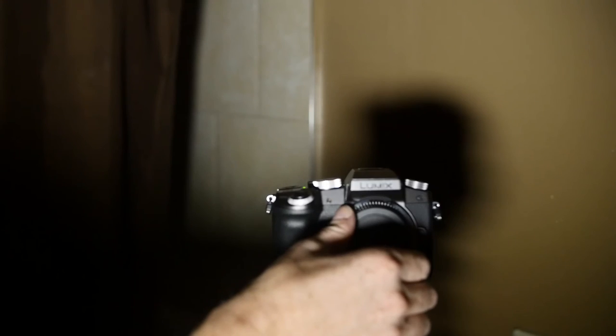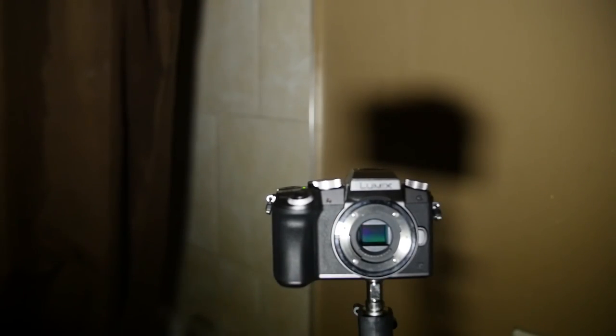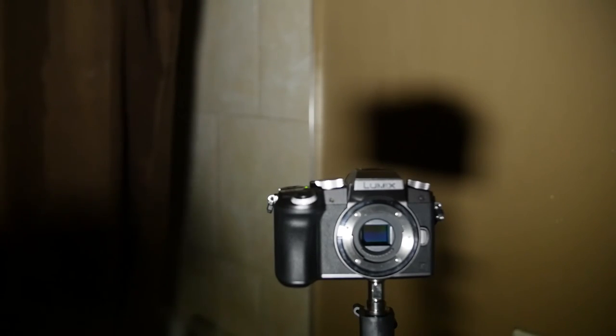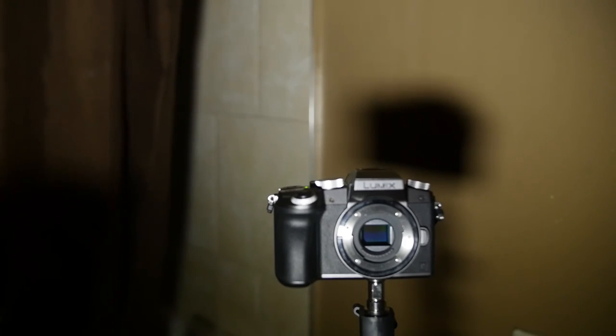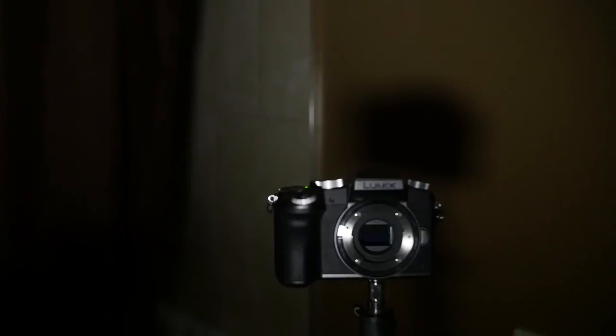So your next step is you're going to take the body cap off of your camera, revealing its inner workings and sensor. We are making a video recording now. Then I'll turn on this light now, and we're going to turn off the main light here. Okay, you want to turn your light off. And I've just got this flashlight going now.